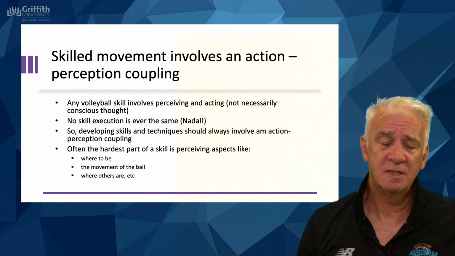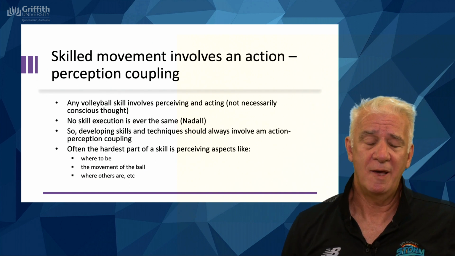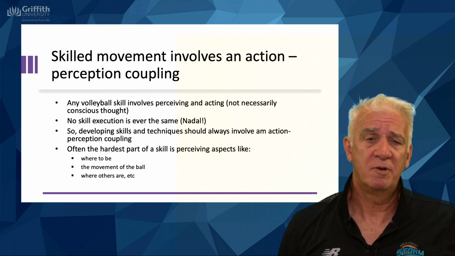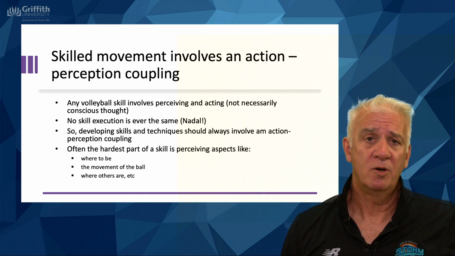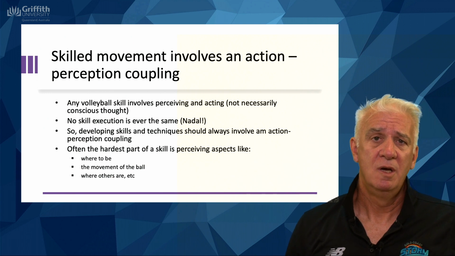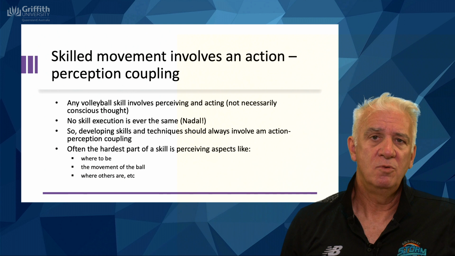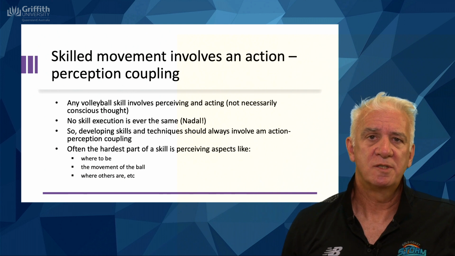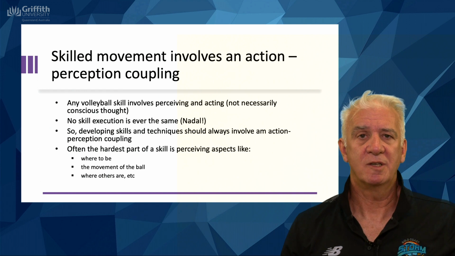The next thing, and this is probably a really key point, and there's books about this. If you're really interested, there's a professor from America called Rob Gray who has a podcast called The Action Perception Podcast, which is worth listening to. But skilled movement always involves action and perception at the same time. Any volleyball skill you do is not just about doing something. You're doing something in response to something you see.